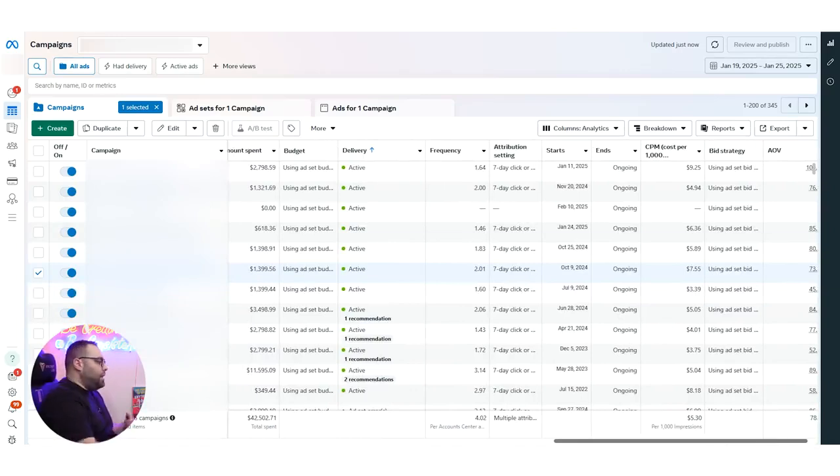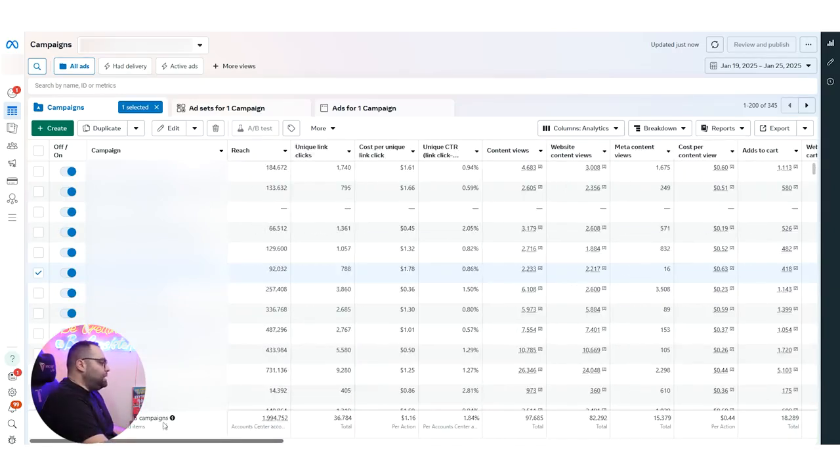You don't need to have, and then you can just compare them with each other, okay? Because all of these are getting the same CPM, you can see that this campaign is obviously doing much better than this campaign, okay? And then you can compare and you can see the creatives, what they're doing. But you cannot just go from ad account to ad account and compare different CPMs. You need to compare in this campaign that they have similar CPMs in a trained pixel. You can compare the CTR.